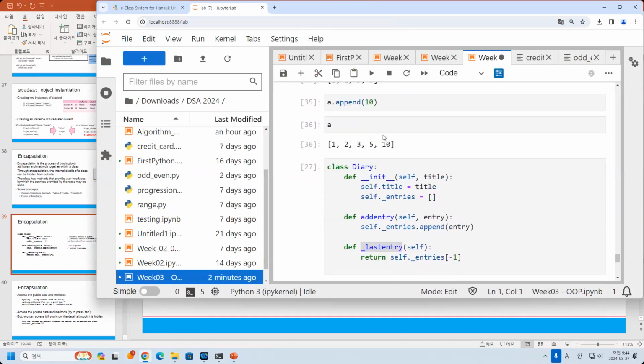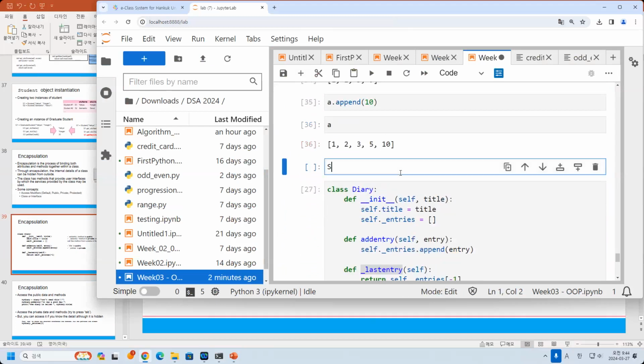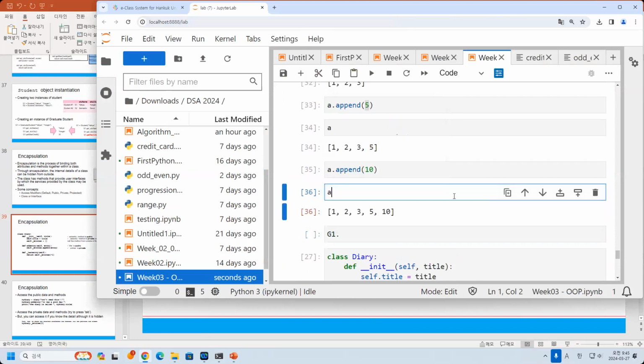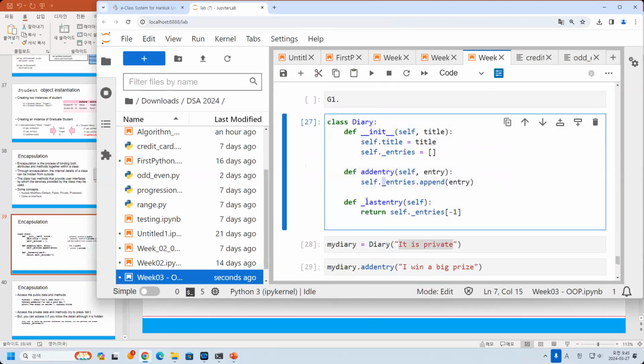It is different when you make the student. When you press the tab, you will see all the functions. All the functions are public because we don't put any underbar. All the data members are public, so you can see them. If you put this underbar, it becomes private.